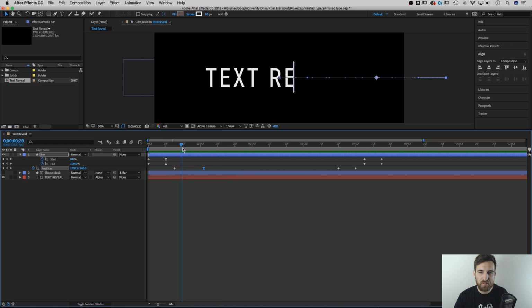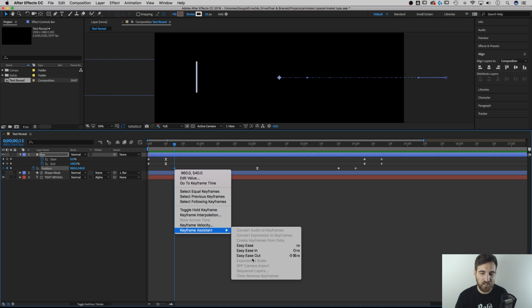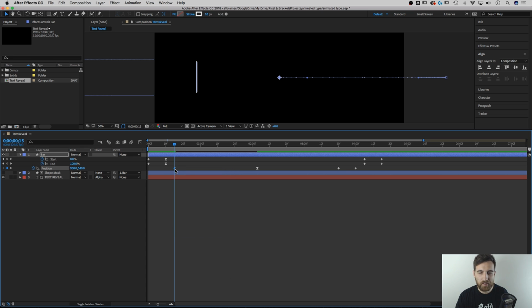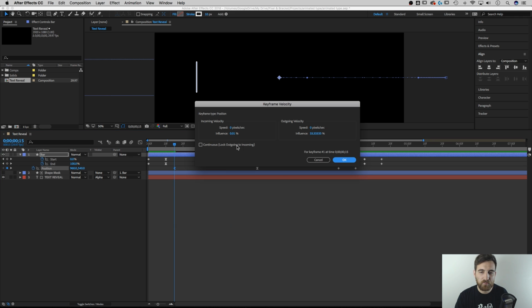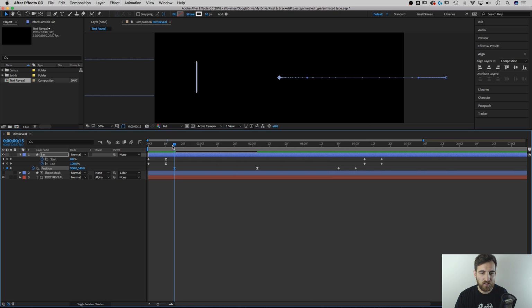Now it's still a little choppy through there, so let's give it some more keyframes. You'll see as we drag this across further away from the original position, it's just going to take longer to go across there. You see that? And you can see how it goes kind of quick, and then it slowly eases into the final position. I think I want this to ease out of this point actually. And so I'm going to right click, go to keyframe assistant, easy ease out this time. And then I'll do the same thing. I'll right click that, keyframe velocity, and instead of this incoming, we want outgoing. And I'm going to change the influence to 90% on that and hit OK. And let's see what that looks like.